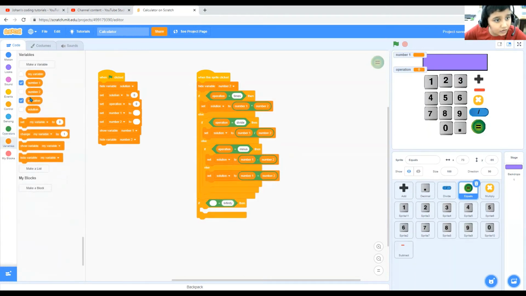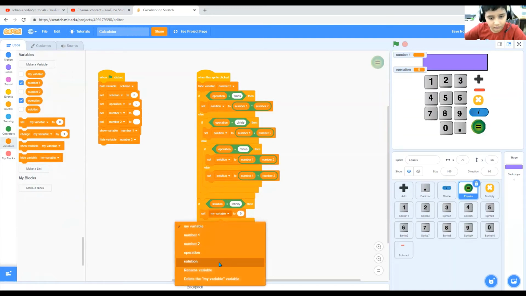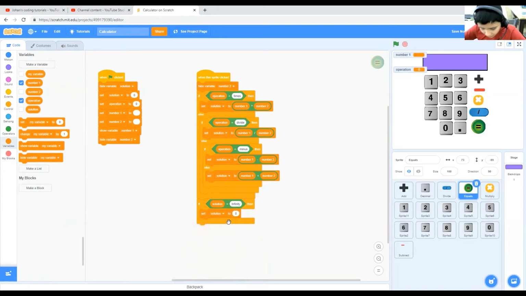So if the solution is equal to infinity, set solution to error, try again.